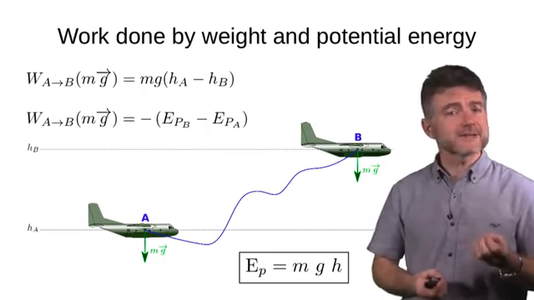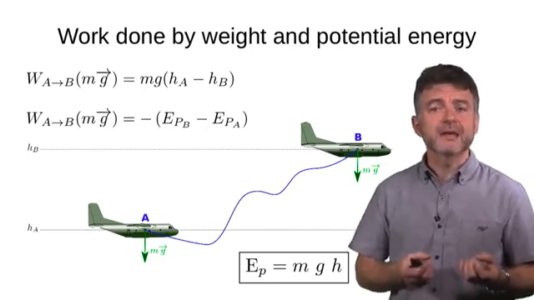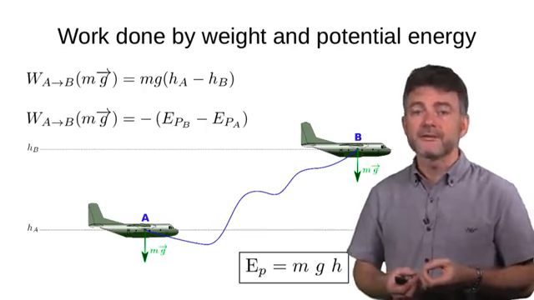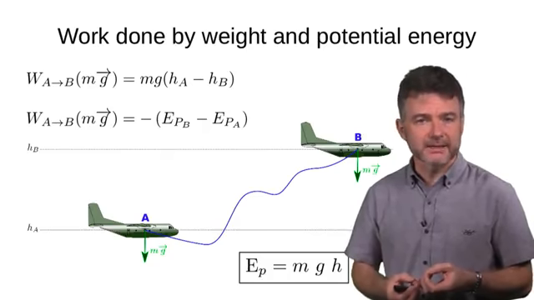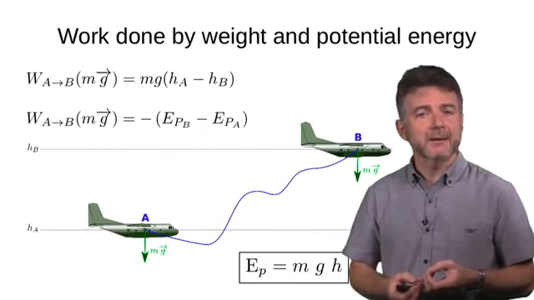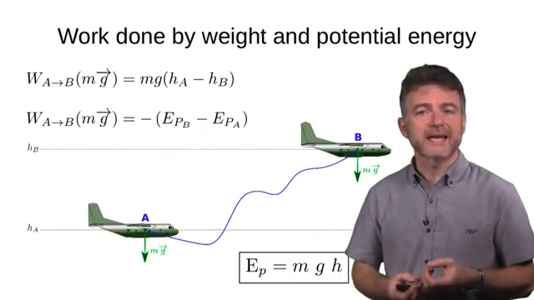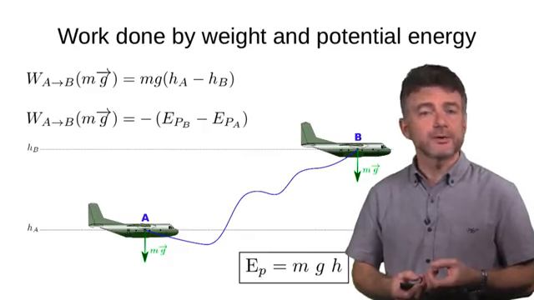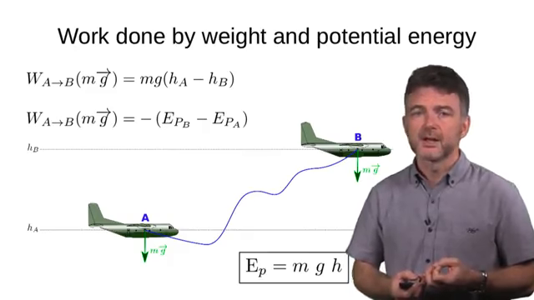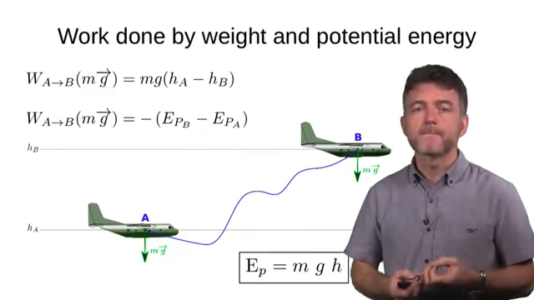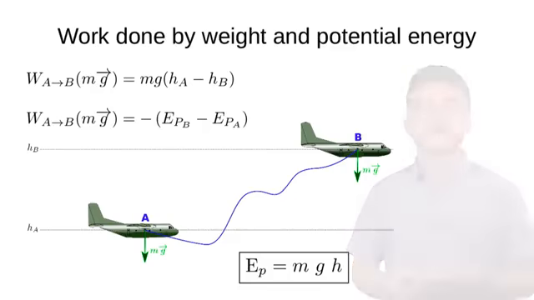It is as if the energy has been removed and put in a tank. The level of this tank only depends on the height of the airplane. If the airplane descends back to height hA, it will then recover exactly the amount of energy lost during the climb. We call this tank of energy potential energy, and we note it EP. We can express it as the product mgh.